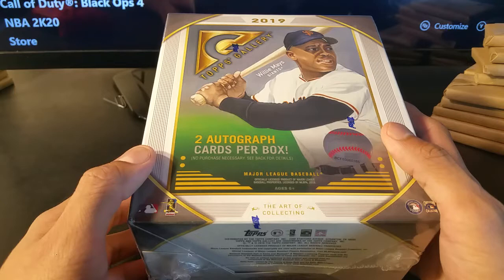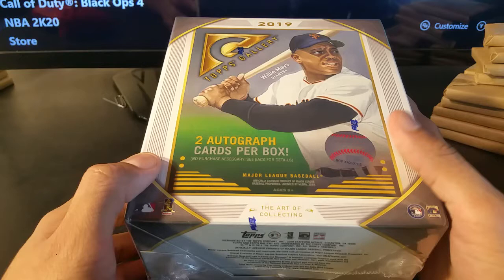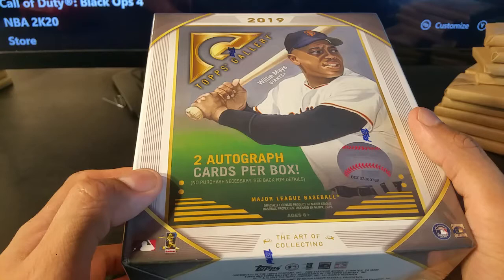Hey guys, what's going on? It's August 8th, Topps National Baseball Card Day. You can go to hobby shops, maybe even Target and Walmart, and get some free packs — something I saw online on Twitter. This, however, is one I've had for a couple weeks now and haven't gotten around to opening. I figure today is the best day to open it to help celebrate.